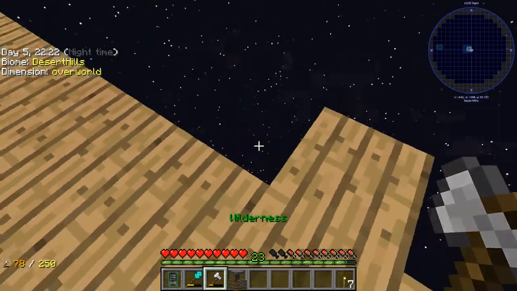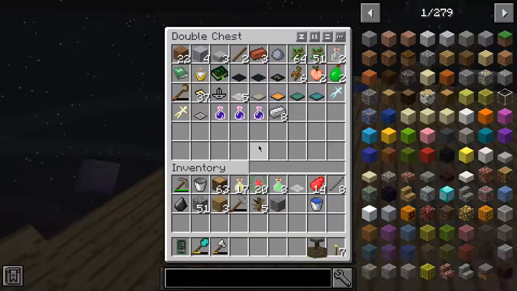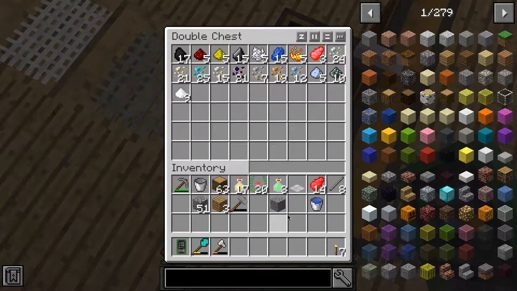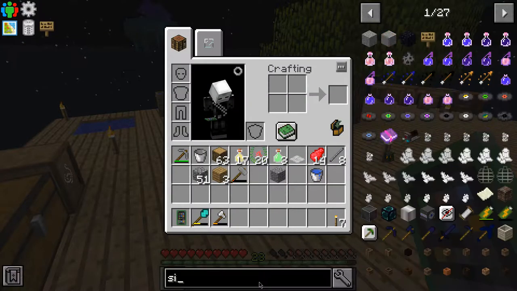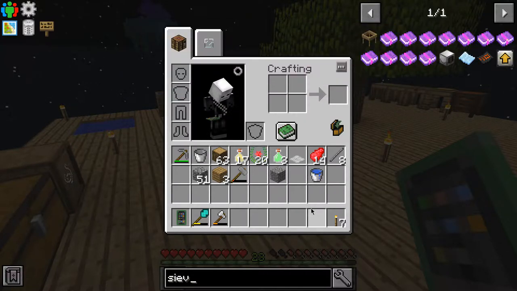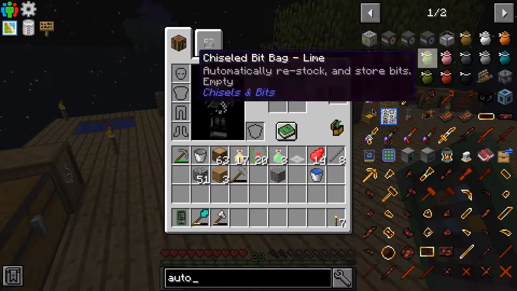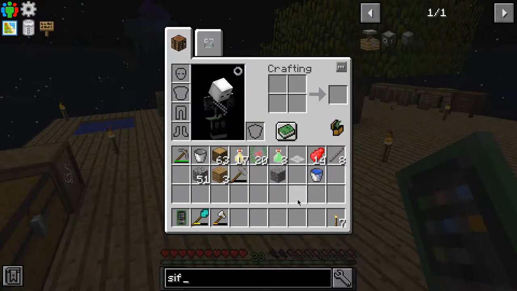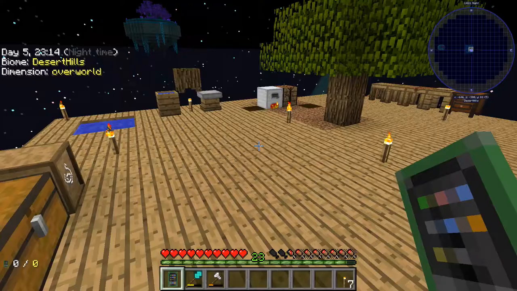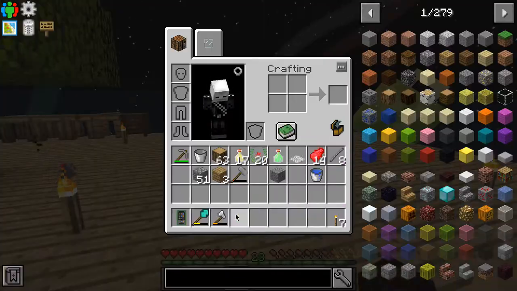Although, I really don't know how else we'll be getting automatic stuff if it's not through automatic sifting. I don't know if there's other sifting stuff that you can do, but basically you need to find it some other way. Sieve. What's this? Auto. Okay, wait. Sift. Yeah, I think that's the only way, actually. I would have to do some more research on how to make it an actual good system. But for now, it doesn't look that great to me, honestly, so I'm probably not going to use it.